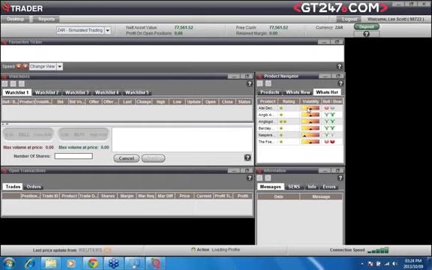You've got your What's Hot tab, where we've got several CFDs listed, and we've got a star rating associated to each one. The higher the star rating, the higher the volumes of trades we're receiving through our own book. So in other words, GT247.com's database and client list only, not the general market.